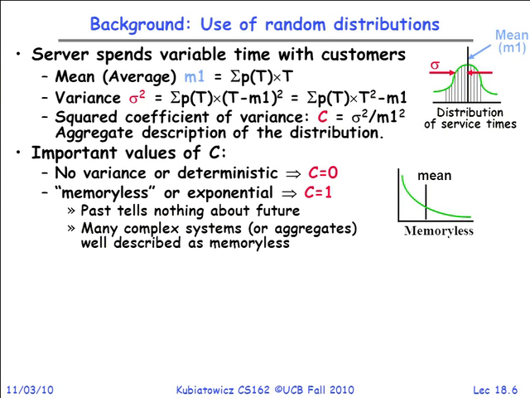Maybe this will help a little. If you take a memoryless distribution and look at the actual arrival rate, and we zoom in by shrinking time down to a very tiny piece of time and ask, what's the probability that something will occur in a given slice of time? It's actually a constant. The probability that you occur in an infinitesimal slice is constant in a memoryless distribution.